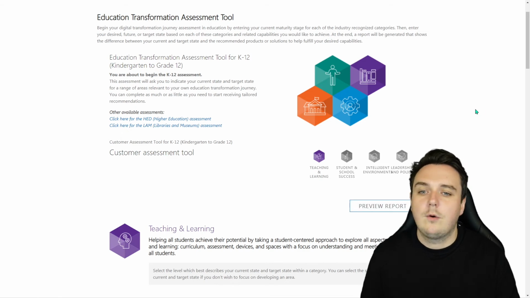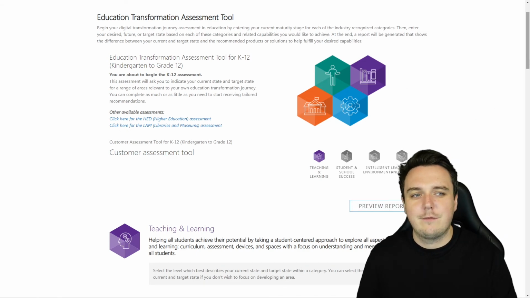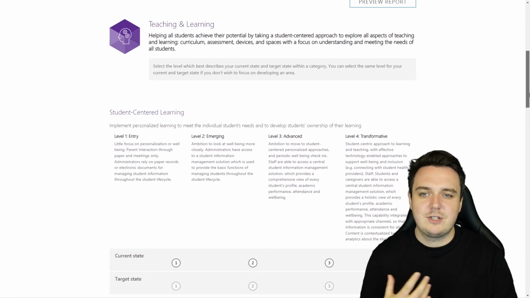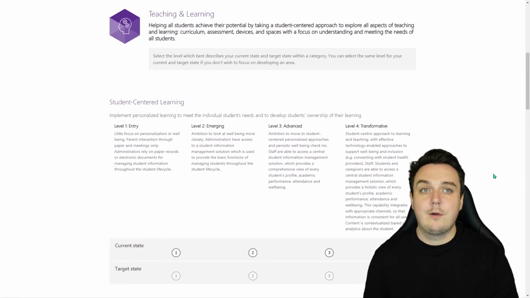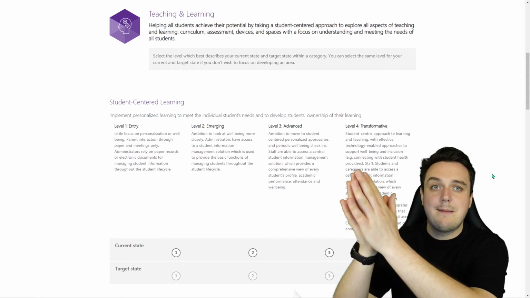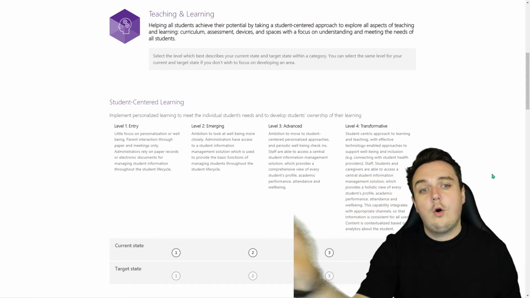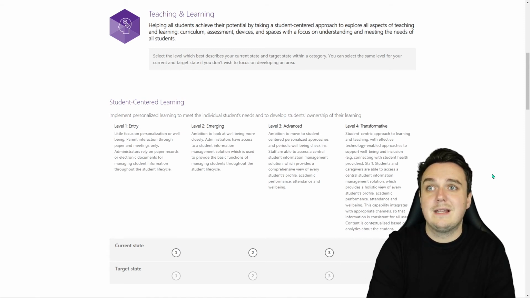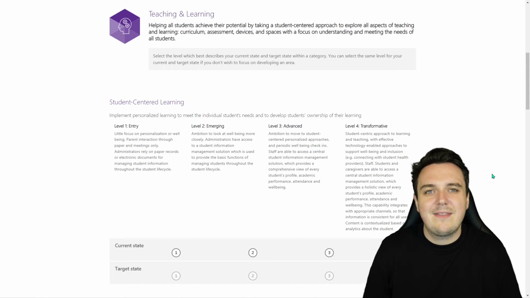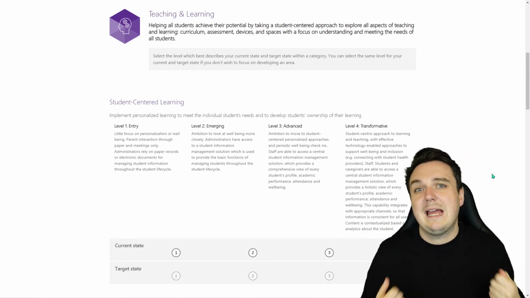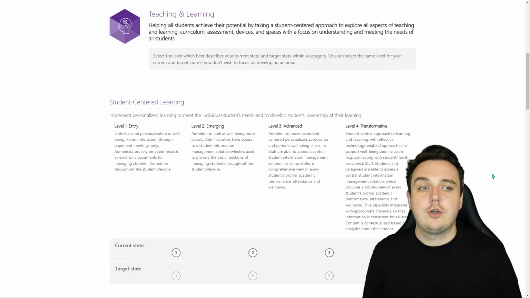Or you can complete the whole thing and go all the way through it, and then you'll get your full report as well at the end. So for each of these questions, you have to rate them out of 4 essentially. You're going to start at entry, and that is somebody who's basically never done it before, all the way up to transformative, who is essentially the leaders in the world, who is making that difference for their students. You don't really even need to think about tech, because it is just happening in your class.